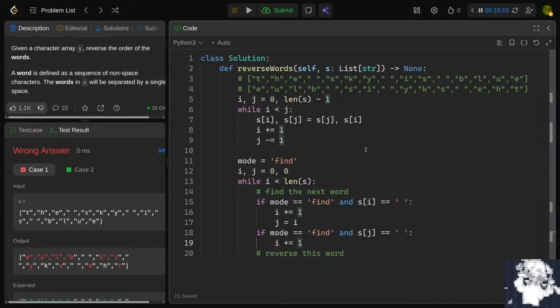If mode is find and s of j, elif, then we want s of j to get to the space. So j plus equals 1.